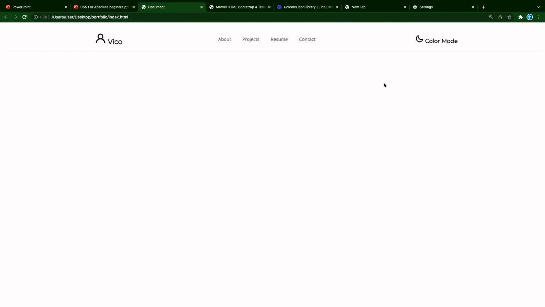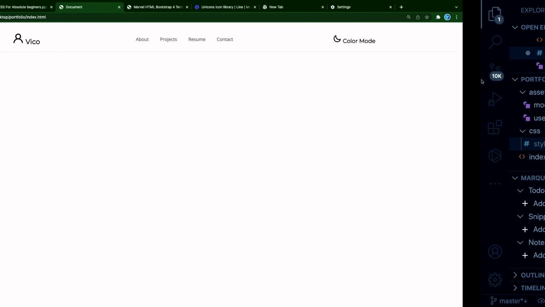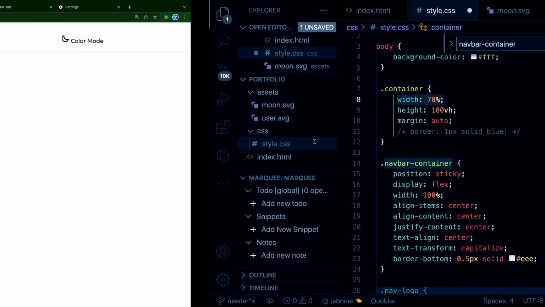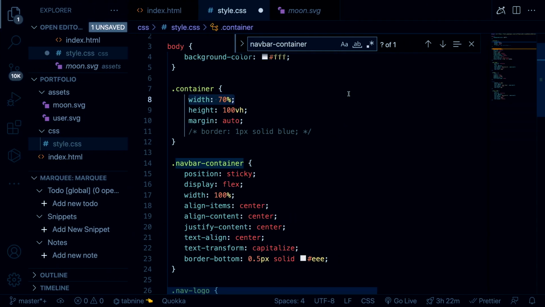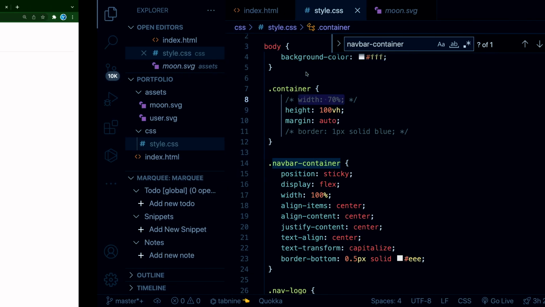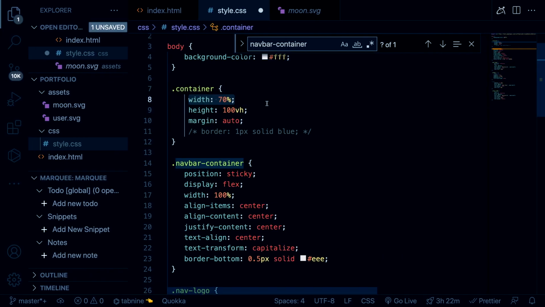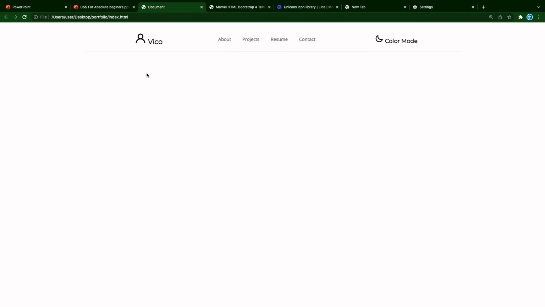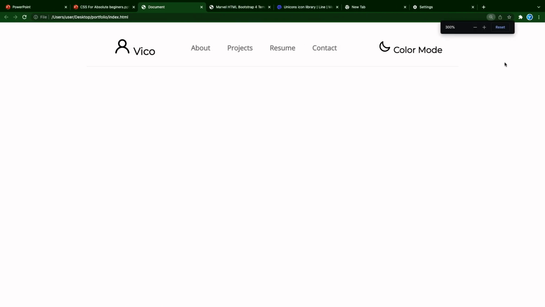So we will not go above that 70 pixels. That's why the line, if I comment this out now, you see that the line goes all the way. If I bring it back and refresh, if you look at this line, it's just 70 pixels only.